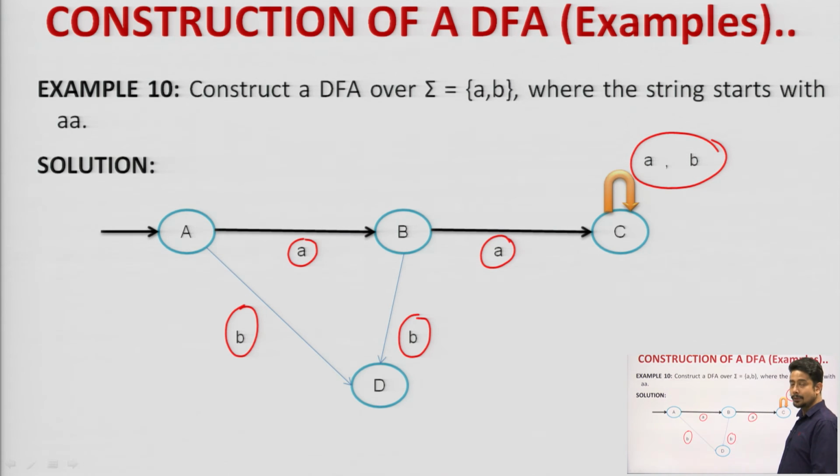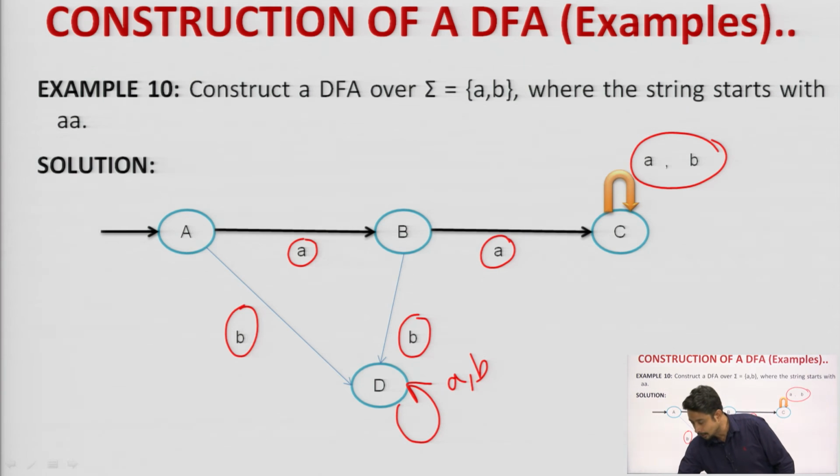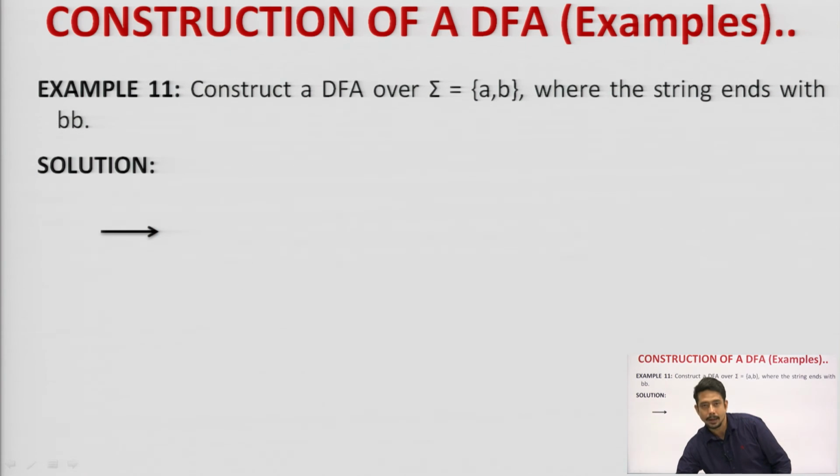So, is this a DFA? Till now it is okay, but this dead state is not having any transition. So, I have to make a self loop over here also. Got it? Now, this is a perfect DFA. Okay? So, if we avoid the restrictions, that will be an NFA, as simple as that. You can go with example number 11.